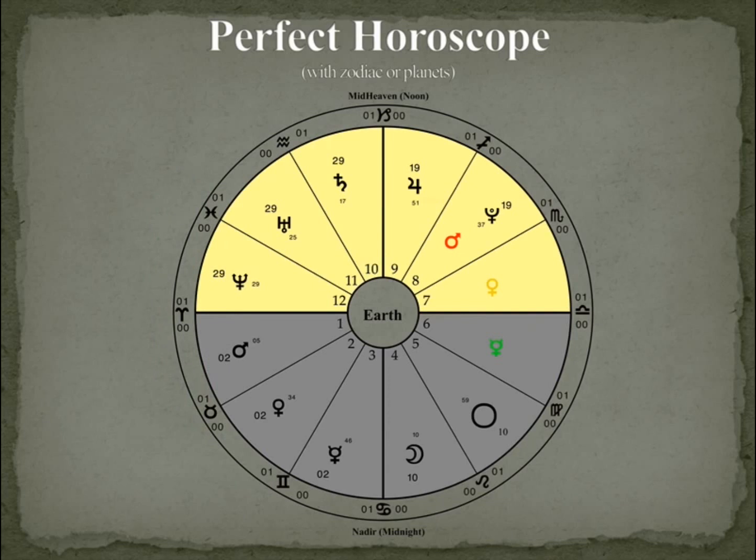In a perfect horoscope, the zodiac sign Aries will appear on the eastern horizon at 1 degree 0 minutes, covering the first house. This sign is then followed by Taurus on the cusp, or covering the second house, then Gemini over the third house, and so on until you get to Pisces, which covers the 12th house. I want to point out that each sign is fixed at 30 degrees in length. Therefore, the 12 signs, starting with Aries and ending with Pisces, will make up a 360-degree circle around the Earth.